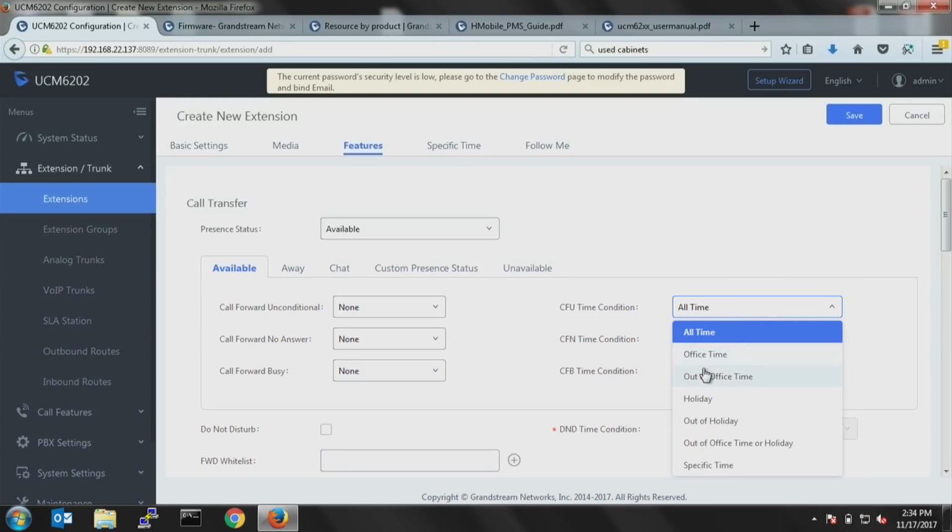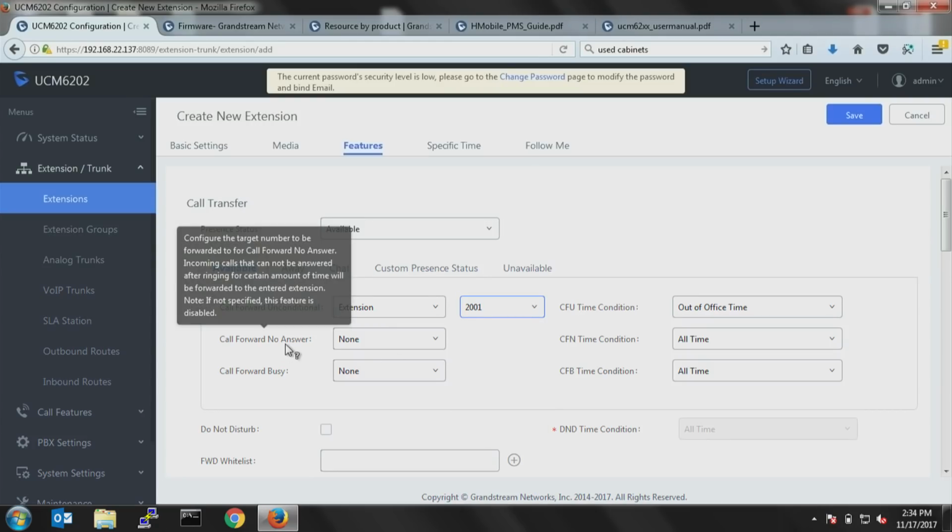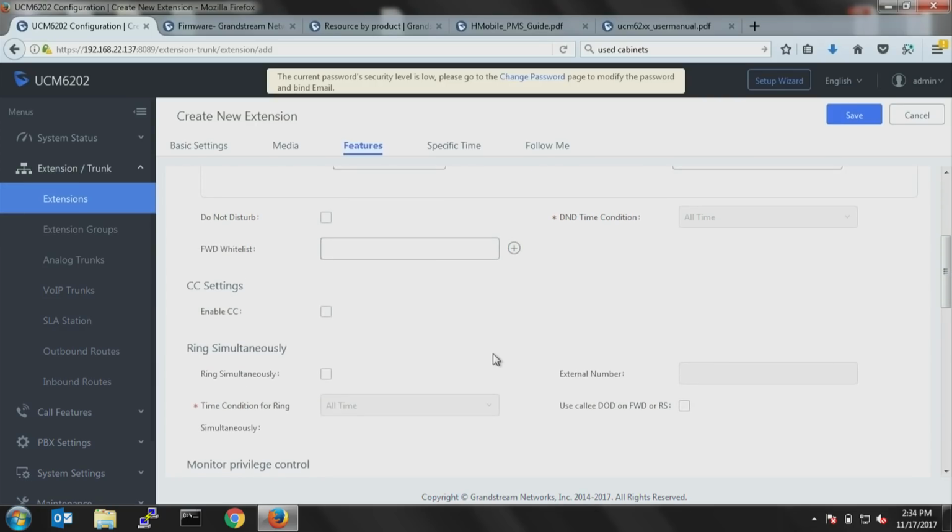For example, during out of office time, you can tell the UCM if somebody calls that extension to forward the call to a different extension. For example, if your extension is 1100, you can tell the UCM out of business time, just forward all my calls to extension 2001. And the same thing for no answer or when busy.